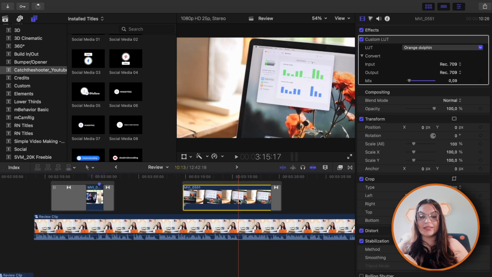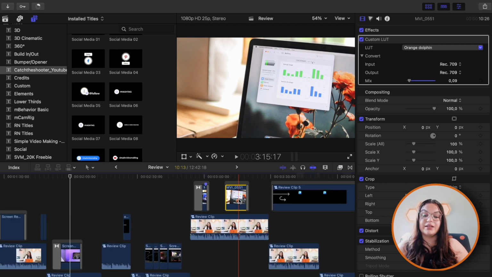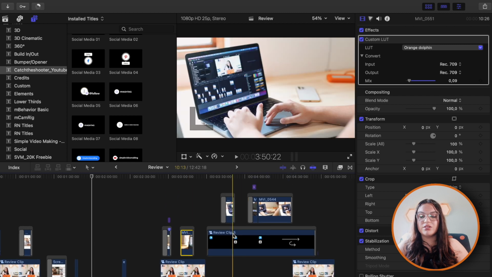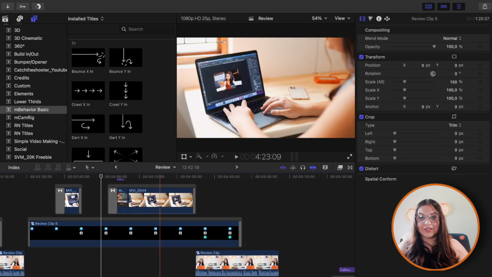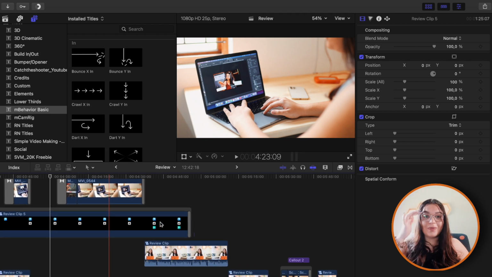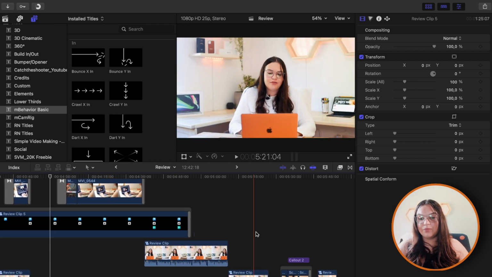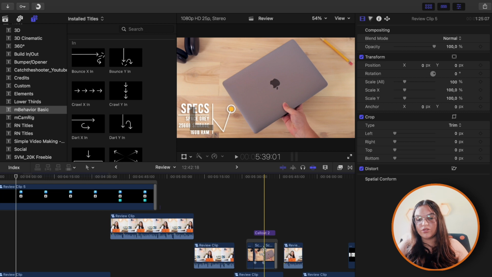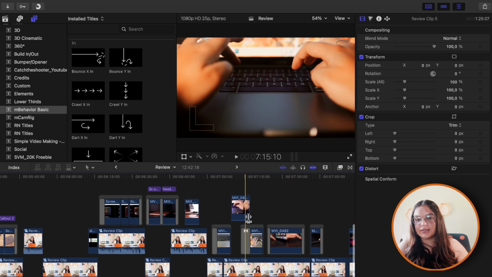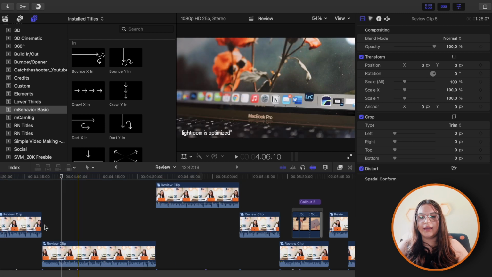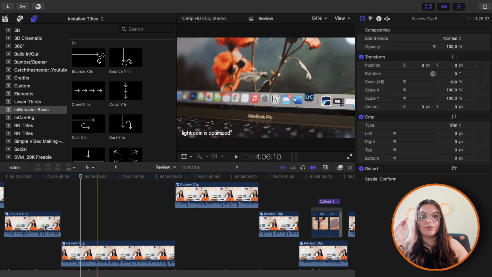I stabilize the heck out of these clips because my camera is not stable whatsoever and I don't have a gimbal or anything. Then also I make a lot of things in Photoshop. I just place over everything, okay? You can make this as simple as you want. I just place my B-roll wherever I want, and then also place text where I feel like I need to add text. Also with a rough cut, I like adding those zoom-ins, which make for comedic effect, I feel like.